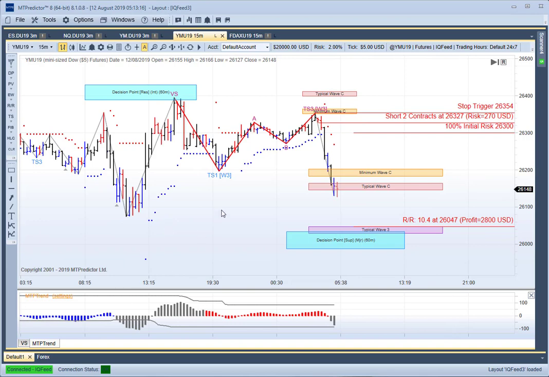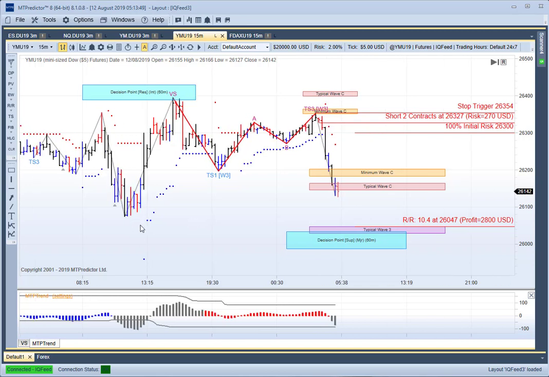As I said before, because markets can then go random at any point, there's no guarantee that's going to get there. That's why we never actually know where markets are going. That's why we can't have any certainty with where we're going. The only certainty we have is on the entry. And this is a mistake most amateur traders make, is that they try and force where the market's going. The only thing a professional trader can do is control the initial risk, which is what we do here, and then anticipate and manage trades. So over time, you have enough trades that have large profits in relation to small initial risks.